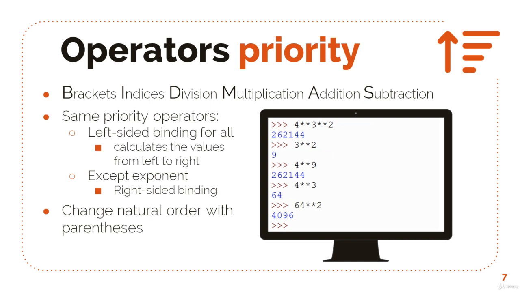On a final point, the priority order can be changed by using parentheses or brackets, as we know from BIDMAS. Brackets override everything else. For example, in the standard order, 5 times 3 plus 5, you would get 20. But if we add brackets around 3 plus 5, we now get 40, because now it does 5 times 8.